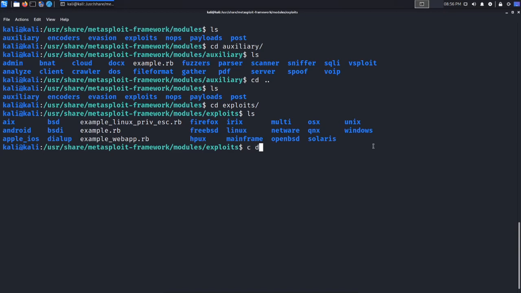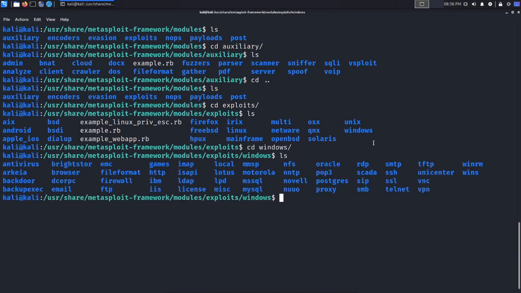So again, if we're looking for a particular exploit, we can go into that particular directory. We can say, hey, I'm looking for Windows exploits. So enter the Windows directory. You can now see they're based on a protocol or the service that these exploits are primarily targeted towards. So for example, we have antivirus exploits, backdoors, email, browser, firewall. We have MySQL, MS SQL. We also have PostgreSQL, etc. We have POP3. We have all the various services that are available.